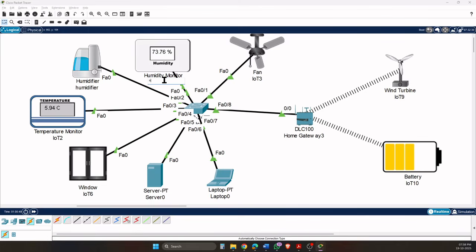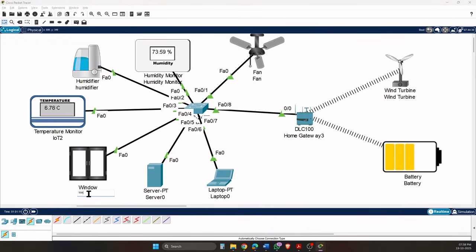This one is humidity monitor and fan. This is required to identify the device names. That's it.